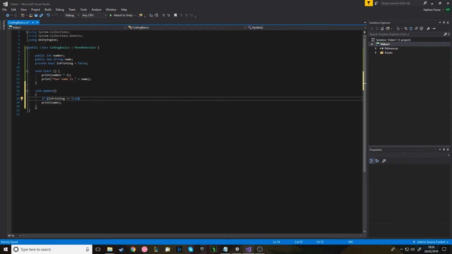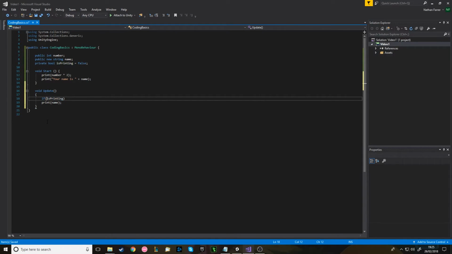So if is printing equals true, but that, oops, I don't need a semicolon because this isn't if. I'll explain that in a second. If is printing equals true is the exact same as just writing if is printing. And when you write if is printing equals false to check that, it's the same as writing if exclamation mark is printing. It just inverses it.